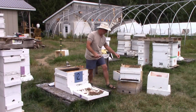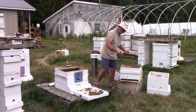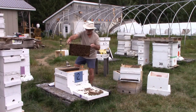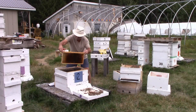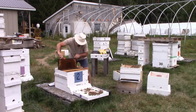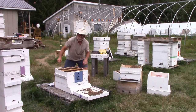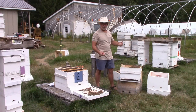This frame too — it's actually got some fairly decent weight and I can see all kinds of shiny nectar. This next frame here is actually a really nice clean frame. I'm going to try and get a couple of really nice frames in the center, so when I release that queen — whether she's mated now or in the very near future — she'll have a place to lay.